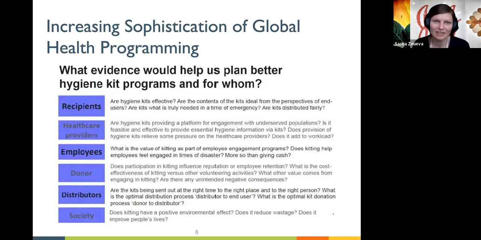And a reflection of the fact that the M&E and the product, I'm not going to read the slide through, it's just examples of questions that are being asked. And an example of the fact that M&E is becoming more and more sophisticated in global health programming, but also in product donation programming. So I think one example that M&E in the product donation sector is at a very early stage is that we're still mostly measuring inputs. Sometimes we're measuring outputs, but it's very rare to see outcomes of product donation programs captured.